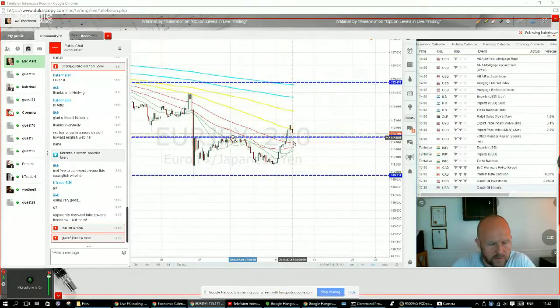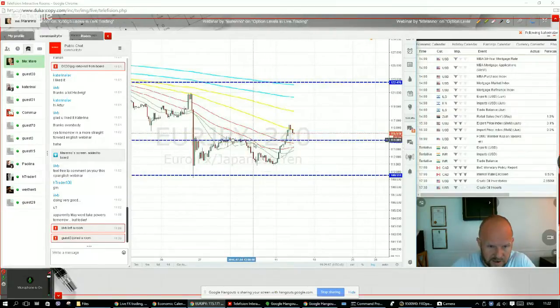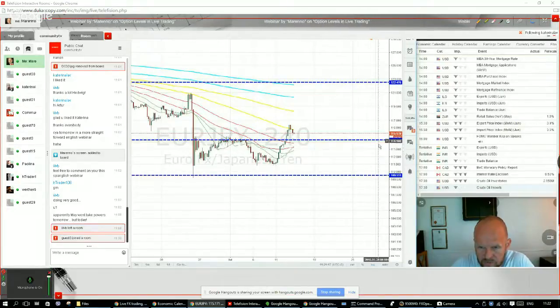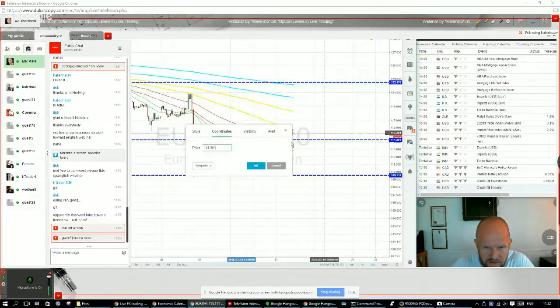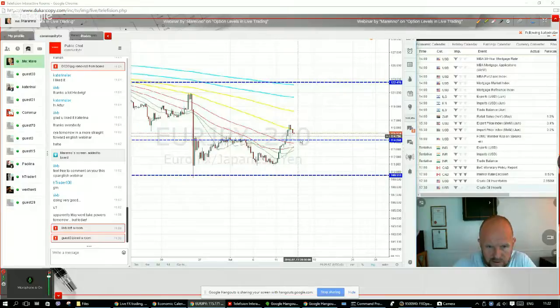The price has already broken through this area here, so we can try to buy it here actually. I'm not sure if it's a good idea to buy euro against yen at the moment, but using the classics from technical analysis, we have a bit more volume around this area. So basically buying at 114.301 or 25, that's the level I like. All right, it's something we can review. At least we can wait for price action around this area and then try to buy from here. Because we've broken through this resistance, now it's support.